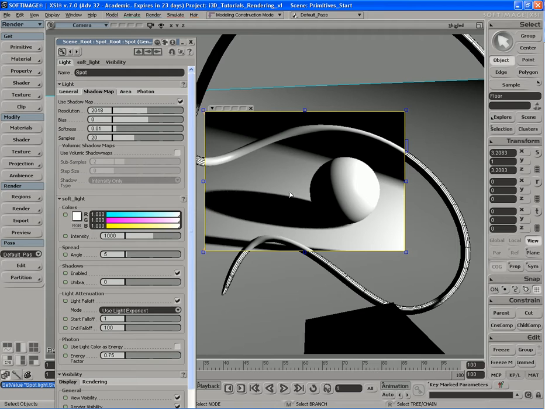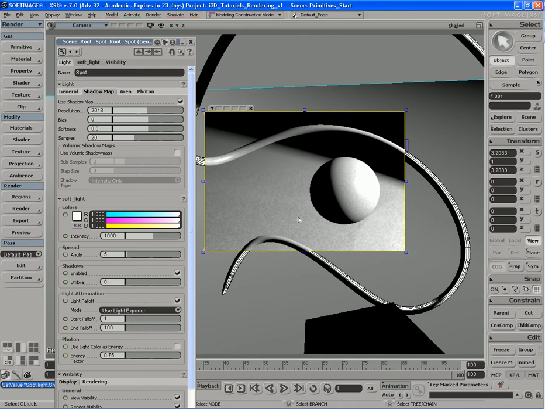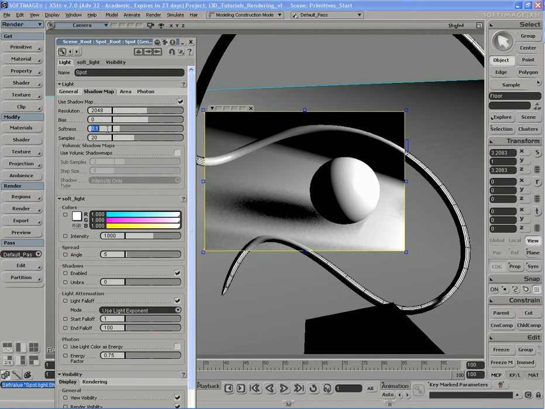If we render that out, you notice it was pretty subtle, but the edges of the shadow got softer. Let's go ahead and increase that to 0.5 and render it again. You'll notice now the shadows are extremely soft, actually too soft. So I'll reduce it to 0.1. It's a very sensitive parameter. You can see I'm using extremely small numbers like 0.1, and even with such a small number, the effect is very, very strong. In this case, you don't want to make the effect too strong because then your shadows are not going to look very good.